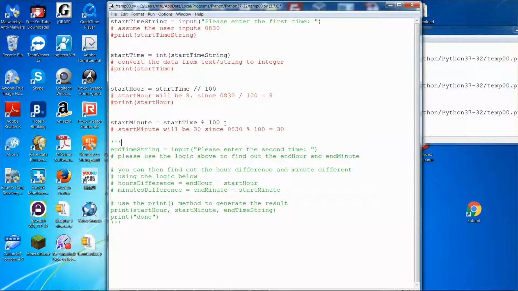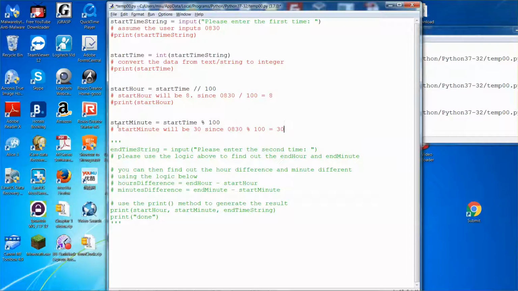Let's say the start time is 0830, then after I apply the remainder operator with value 100, it will give me this part, which should be 30.